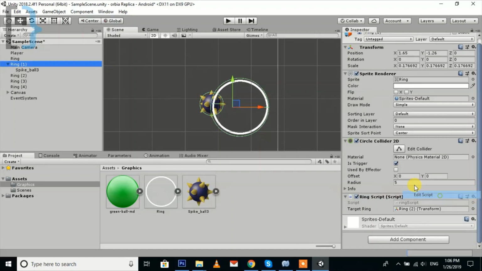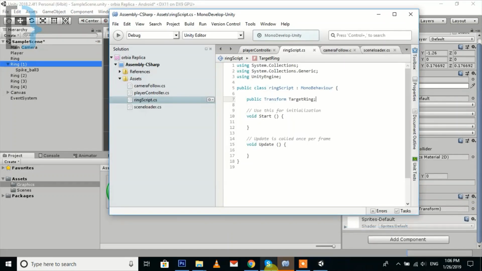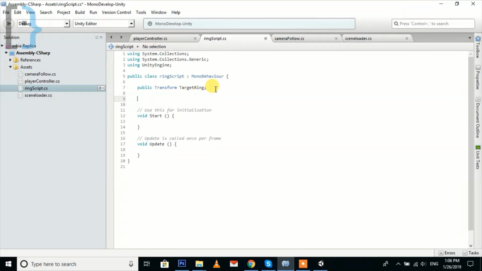Okay, so now we edit our ring script. We need to rotate this ring. So first of all, we need to create a public float, rotation speed, it should be 30 for default.